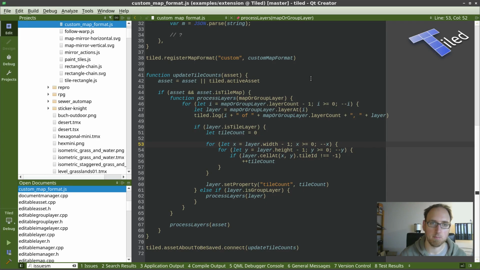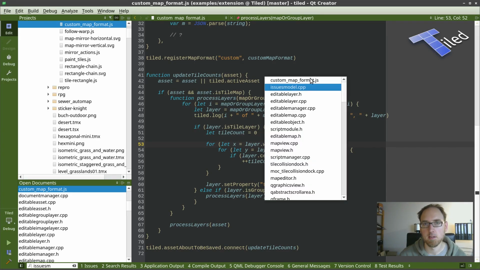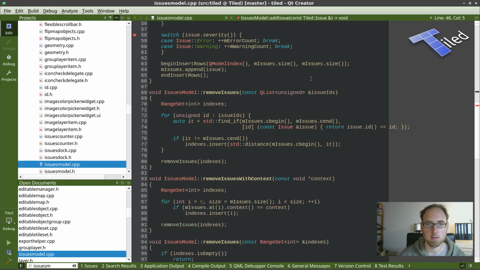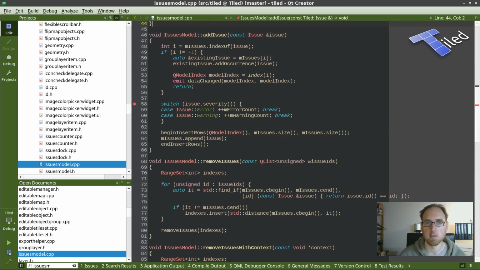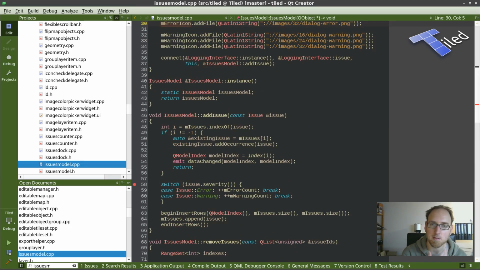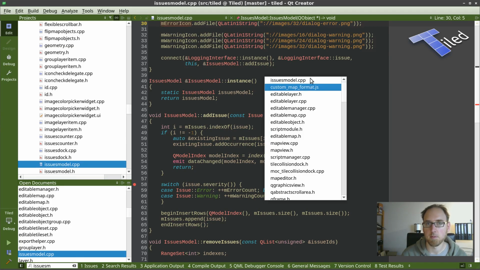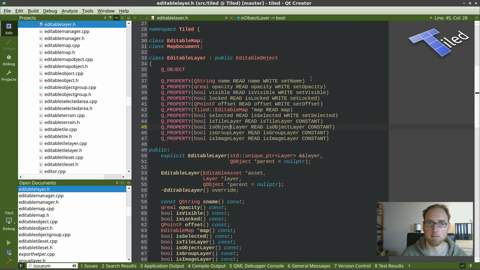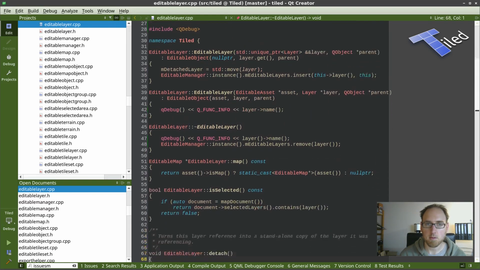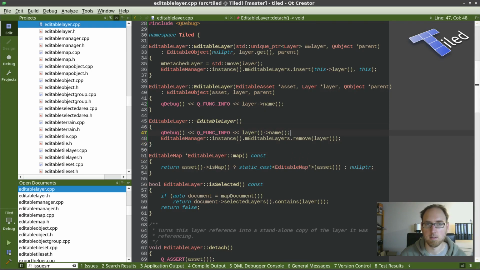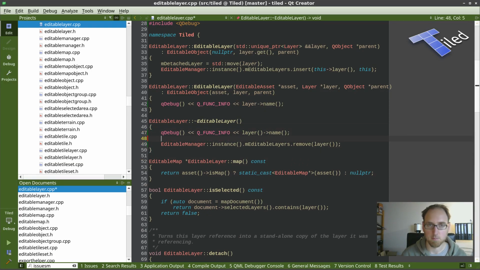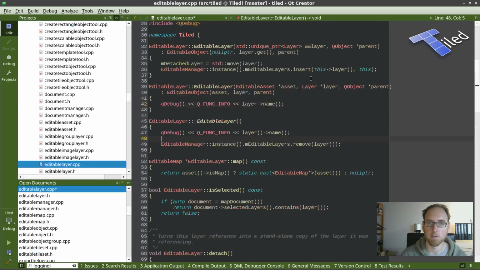If we would put the constructor and the destructor in the log, we could see in which order it is happening, right? So that's where we place those breakpoints. Editable layer, or this debug stuff. What if we would use the logging interface? So we can do an info there.